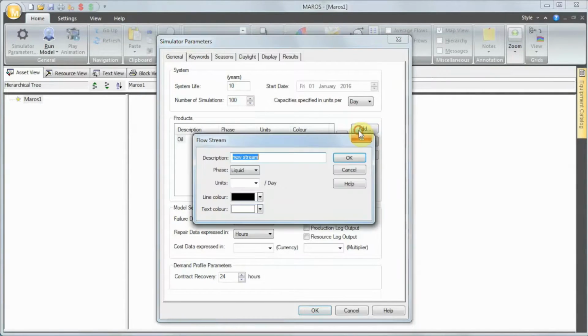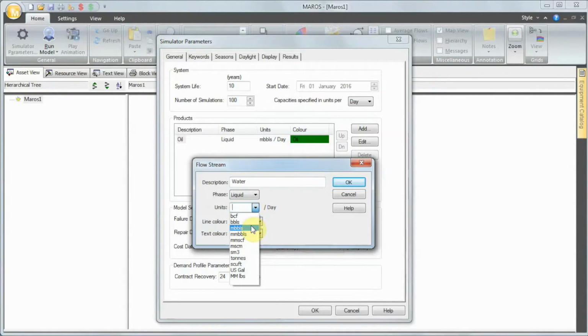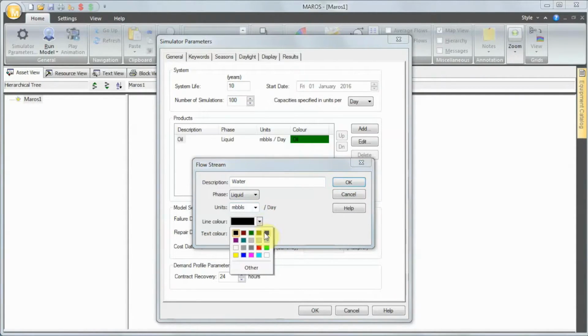I'm going to add a new one, right? I'm going to add water, right? And for the water, we need to assume the same unit as the oil, right? And the reason is because when design engineers are working on separation systems, they need to use the total liquids to design the separation system, right? So we normally assume that the gas is dissolved into the liquid formation, right? And that's why you need to use the same units, so Maros can calculate how much is the peak capacity of the liquids, and therefore how much you need to have to design your separation system, right? We're going to use water, and we're going to use blue to define the water, right?